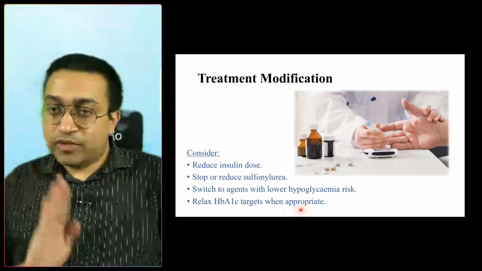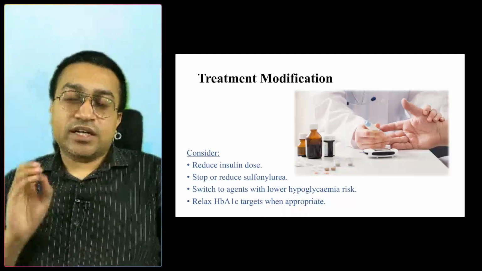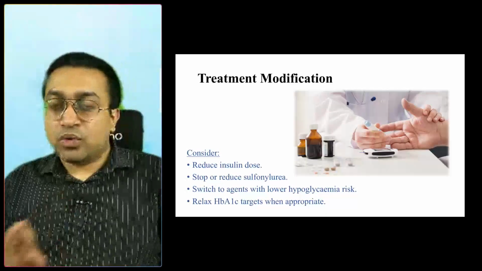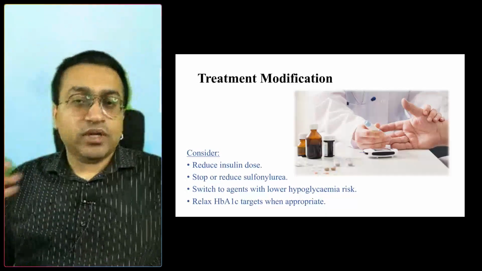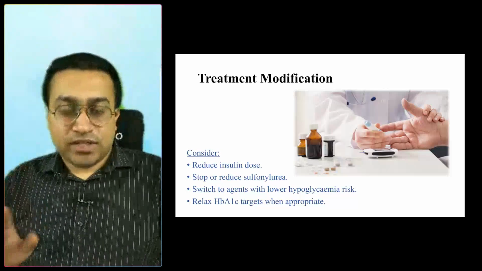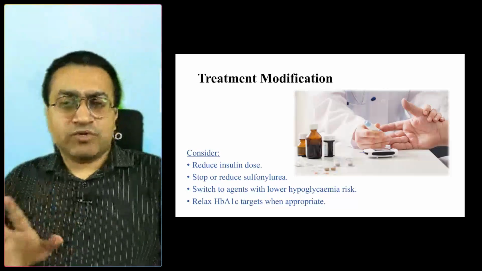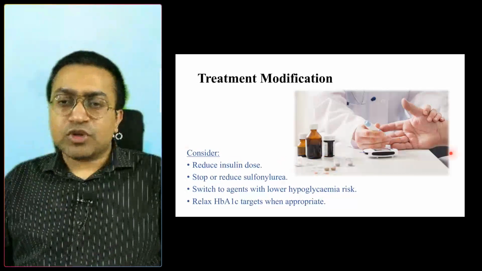As I told you previously also, for the elderly, please make sure, all the fellow doctors, that you keep a target HbA1c of 7. Do not go beyond this level. Supposedly if there is an active infection or wound, then you have to go beyond, but otherwise, if there are no exceptional cases, please keep it around 6.5 or 7. That is the safest range to keep for long-term control.